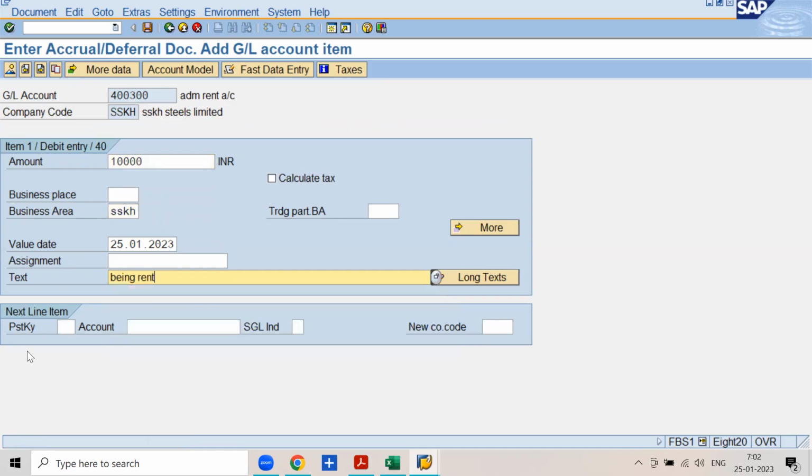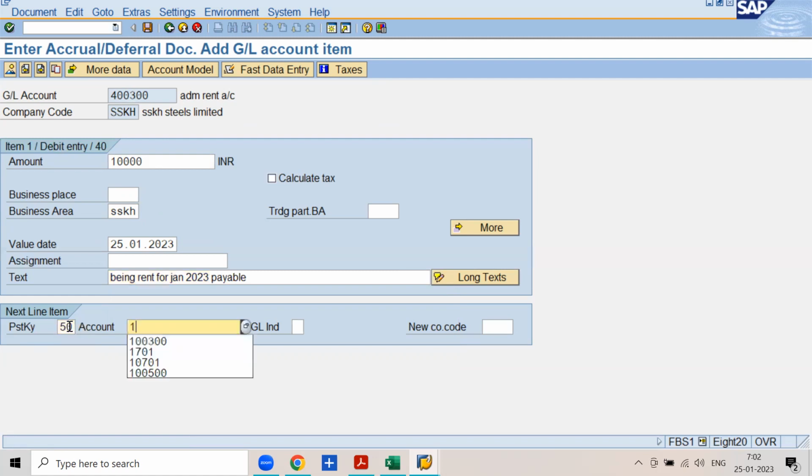Text: rent for January 2023 payable or provided. Rent for January 2023 provided payable.